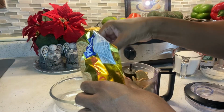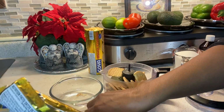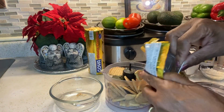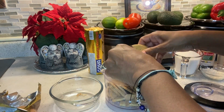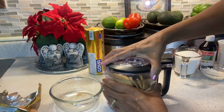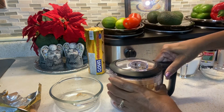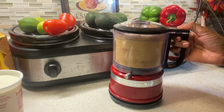1 taza de harina. So the first thing I'm going to do is put the cookies in a food processor along with melted butter and sugar. And I'm going to blend the cookies and everything together until I get a crumbly dough. And then I'm going to use that to form the bottom of the cheesecake.